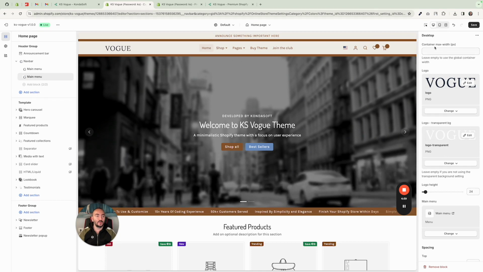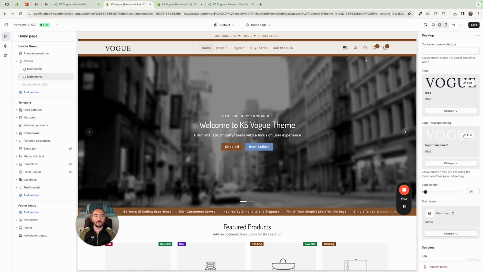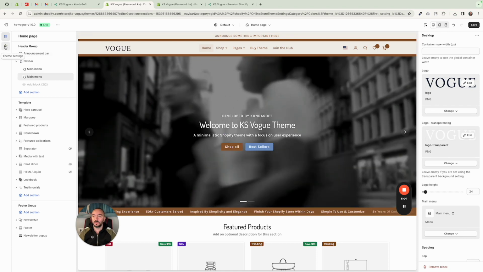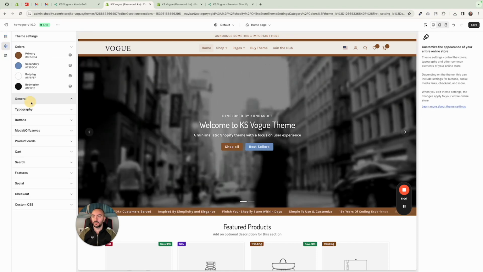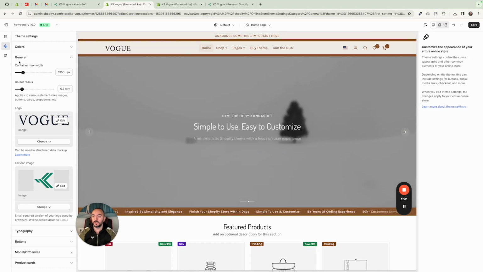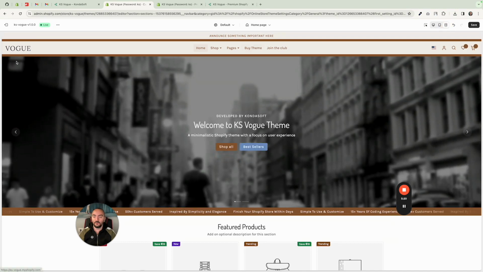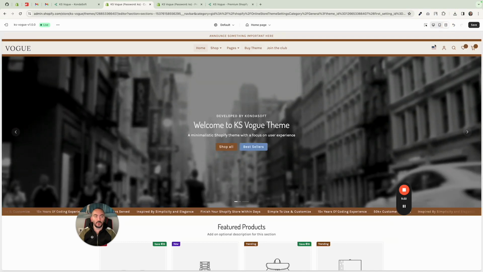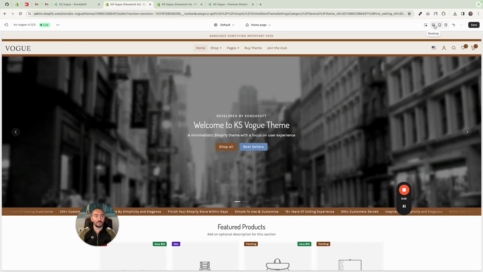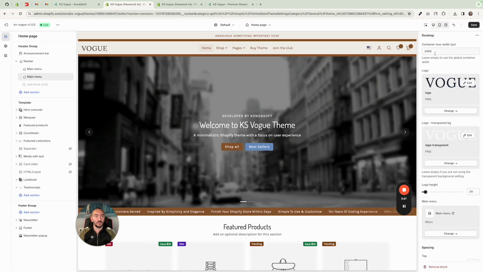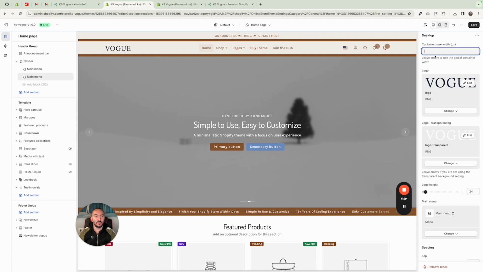You can control here the container maximum width if you don't want this to be the same as the global container that is set on the general settings. But instead, for example, you may want to have the navbar very large. As you can see, now it is taking the full width of the site. Okay, let's disable this to take the default container that you have.